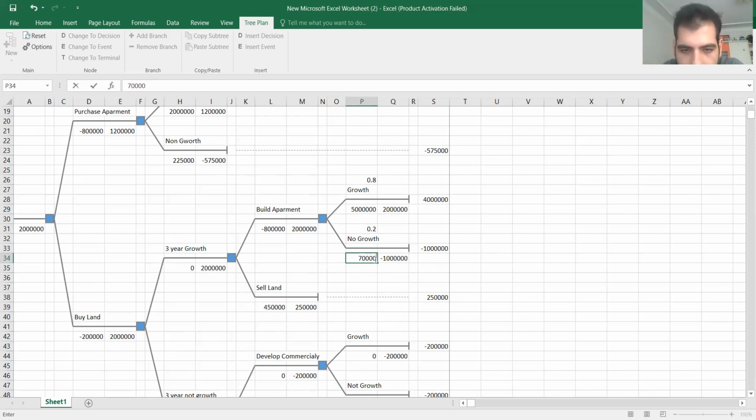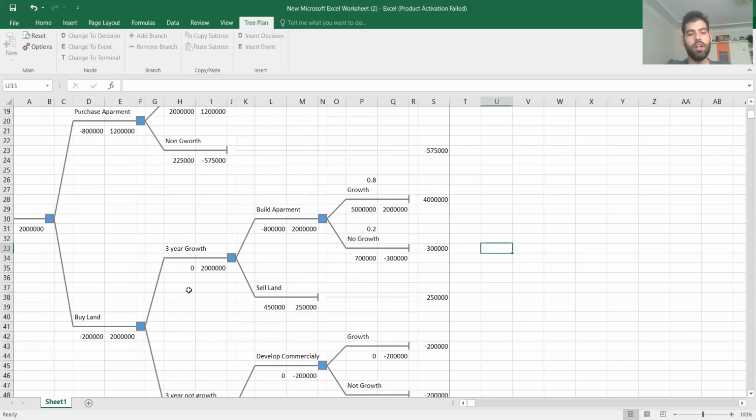So that's the calculation for it. So 700 is a 700 when we make that calculation for the EVA module, you can say module 6 or 7. It just calculates the same thing for us. But if we do not grow, we will lose money again, because we buy land, and also we waited 3 years to grow, and after that we build an apartment, but our apartment is not growth, so that's why we lose the money again.